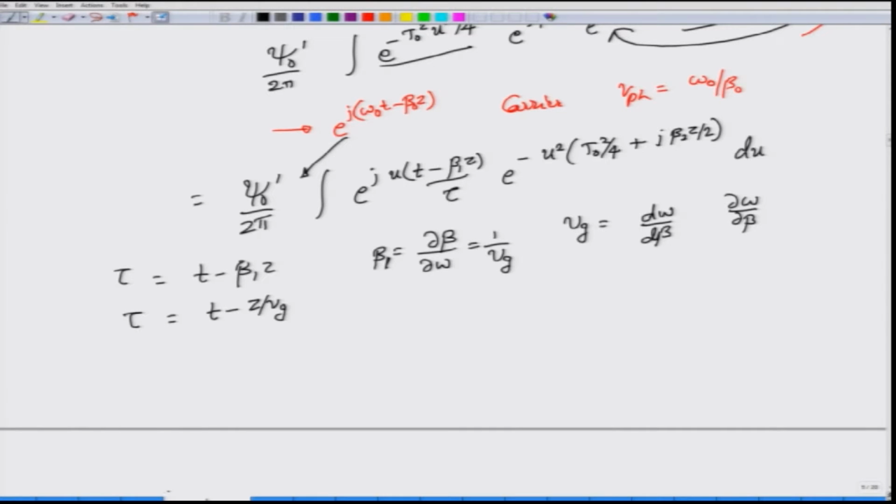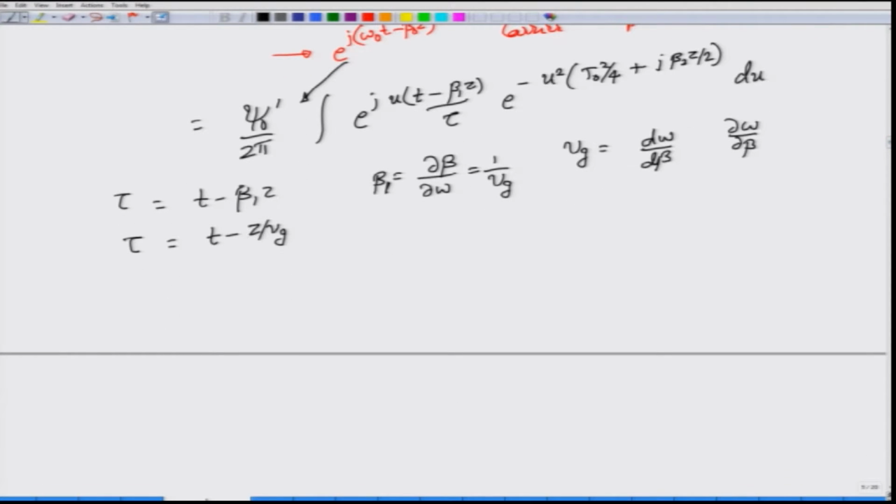So, what you can see is that eventually the Gaussian pulse would be arriving at a velocity which is dependent on group velocity, not on the phase velocity. The carrier would arrive at the phase velocity, whereas the pulse would arrive at the group velocity. What is left here? This is one big term which you can think of as some d square, okay, where d is a constant, because inside, if you look at it, t0 square is a constant, beta 2 is a constant, because that is what we have assumed. You have evaluated beta 2 at that particular point. And z is a constant because you are looking at a particular value of z, right.